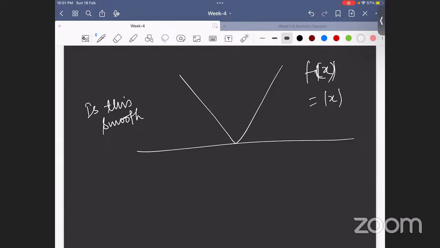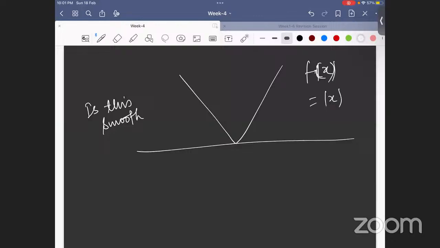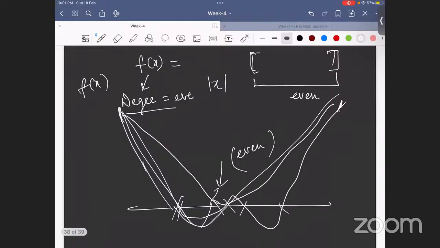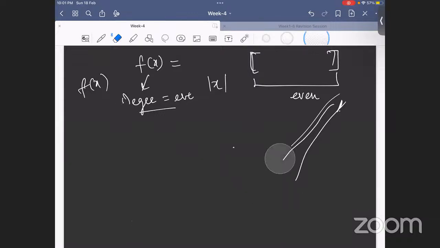Okay, I think so. Excuse me, sir. Sir, can I ask a question? Yeah, go ahead, whoever was asking. Can you move towards the previous slide? Here, the graph which you have drawn is crossing the x-axis, so it will have an odd degree. Okay, tell me how you are thinking.